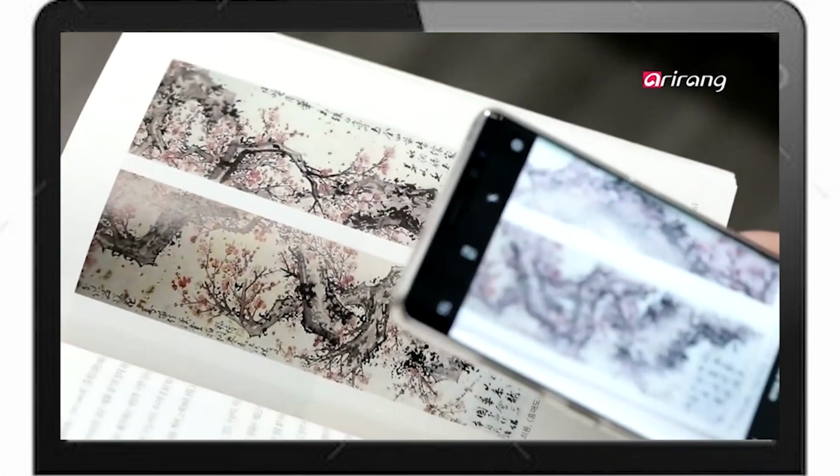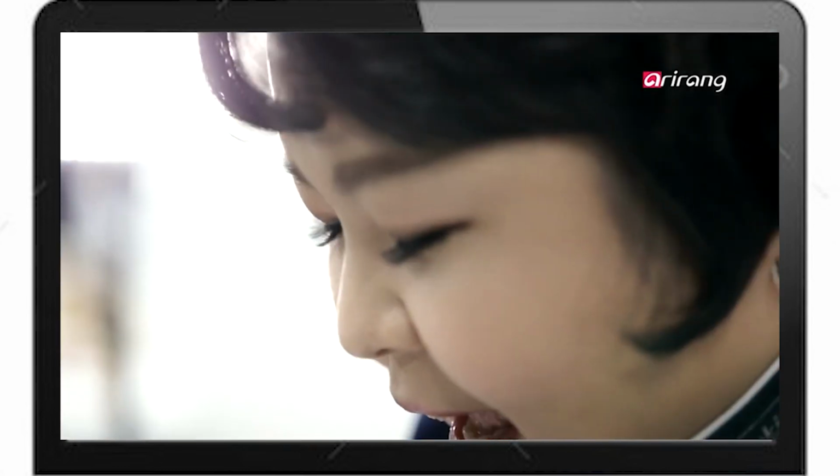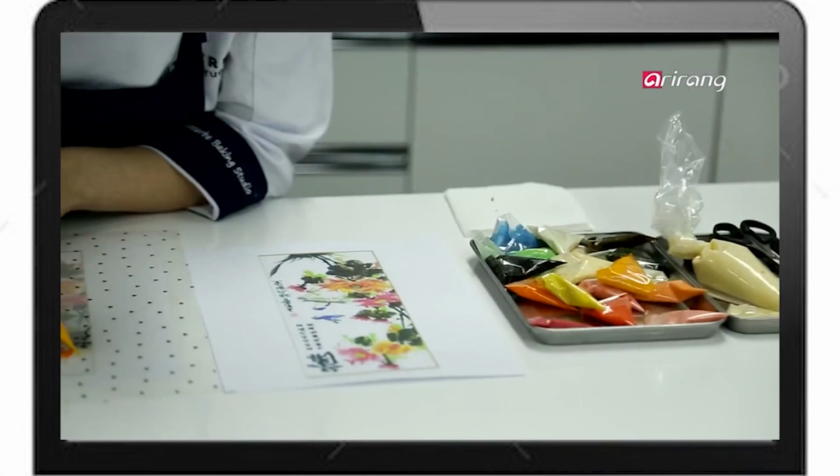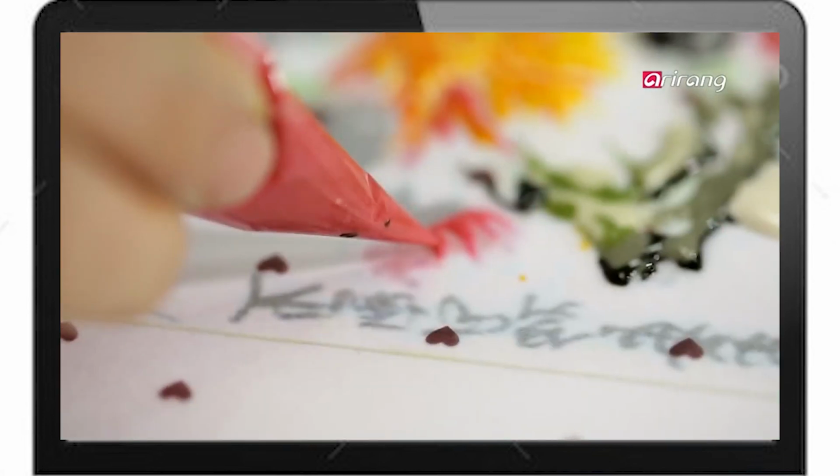Different meanings and symbols that each traditional painting contains were what drew her interest. Park carefully chose the type of a cake that would best fit the traditional paintings.